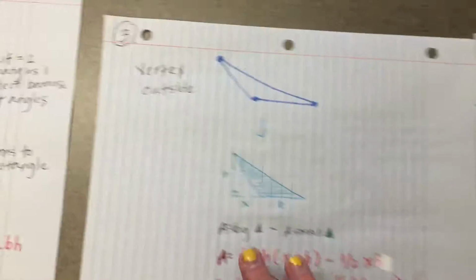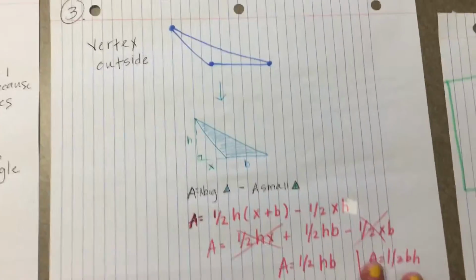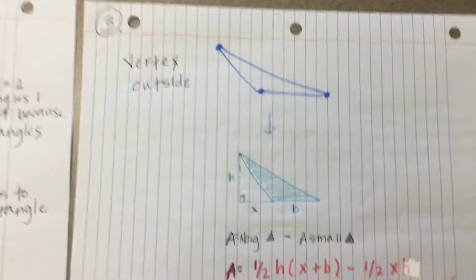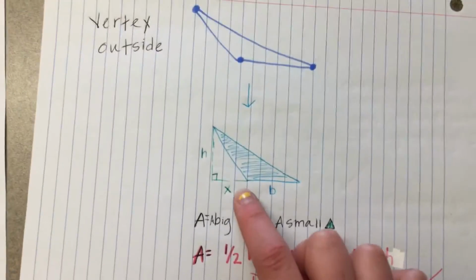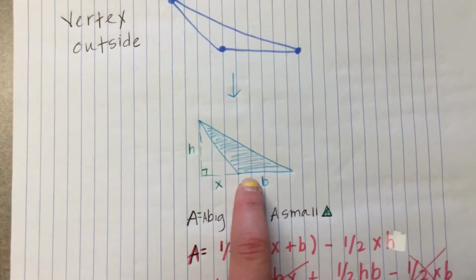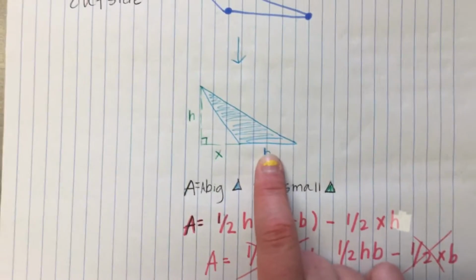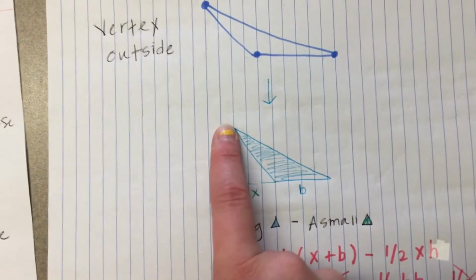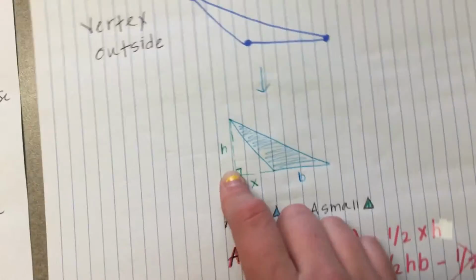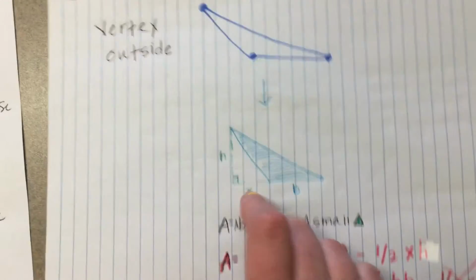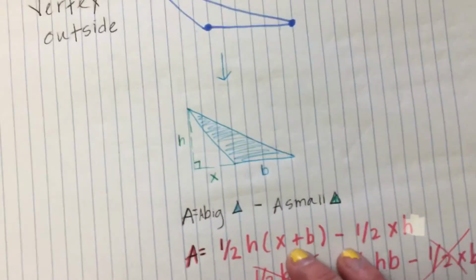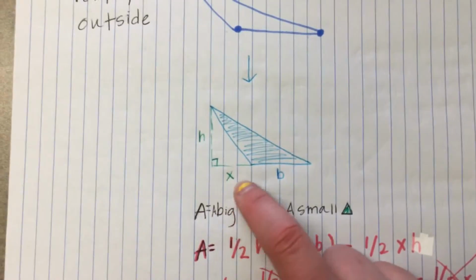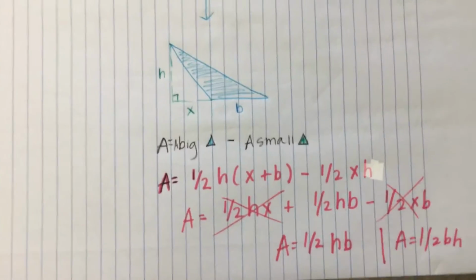The third and final triangle is when you have a vertex that is outside of a point, like this, with no right angles yet. If I look at this, I drop it down. This light blue triangle is my original triangle. I know the base because it's the bottom, however, I don't know the height. To get the height, I'm going to take from this point, drop it down all the way, and connect it here. So I've just made a separate triangle in green here. My height is now this unknown H, and my base is still B, but I also have to account for X when I'm finding the area.